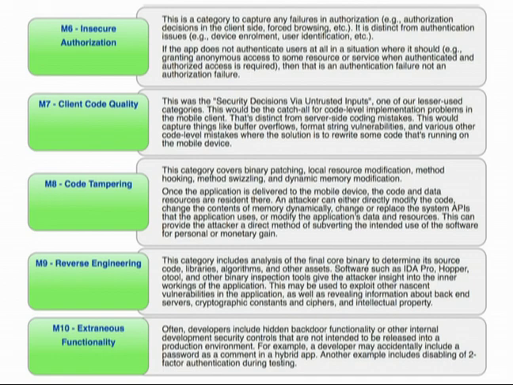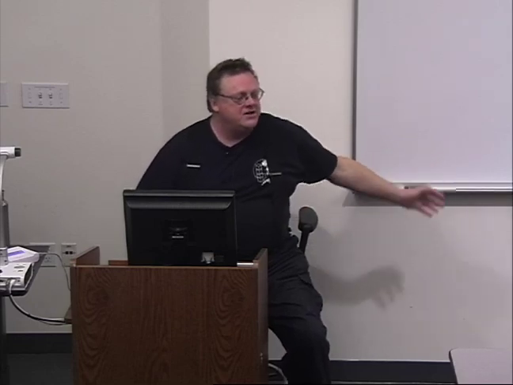Reverse engineering down here is similar, taking the final binary and figuring out how it works with IDA Pro and Hopper and such. And then extraneous functionality is, of course, apps that contain Trojans. This is big in the PC world, and I think it's true in the Android world too, that you can download an app and then you can download another copy of the app from another source that has added extra Trojans to it, like browser hijackers and things that pop up ads and junk in the app. So that's a pretty good list of the things that go wrong. And it really would be nice if customers could expect that you're not going to do these 10 stupid things when they get an app.